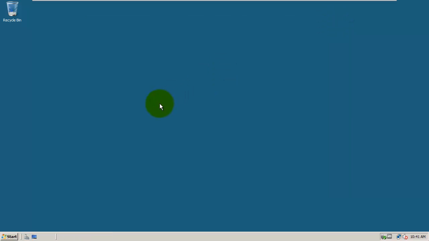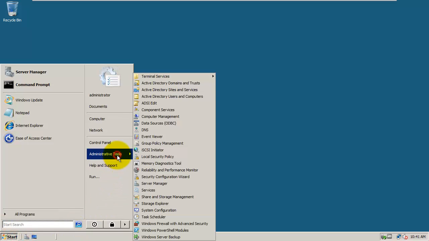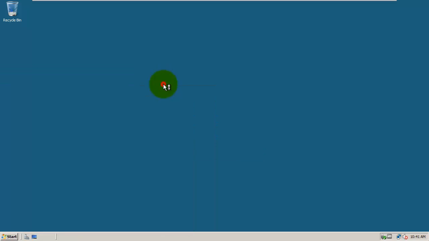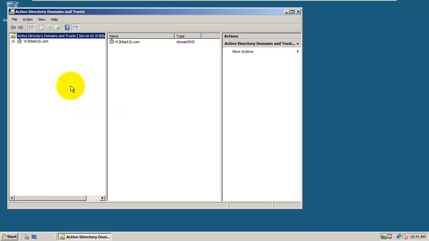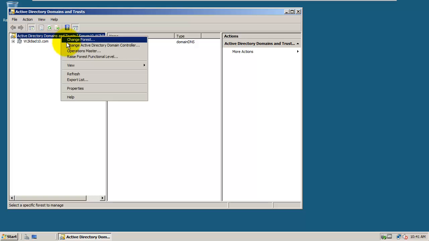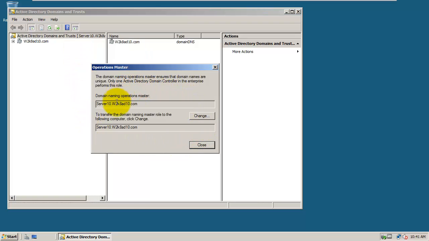Closing this, I want to go back to Domains and Trusts now under Administrative Tools. Start, Administrative Tools, Active Directory Domains and Trusts. Here's just sort of another view of other masters. I still have this list up on top, the Active Directory Domains and Trusts. I right-click on it, and here I can see Operations Master. So this is the Operations Master for this domain, and I can change it if I had something else to change to. And I'll go ahead and click Close.